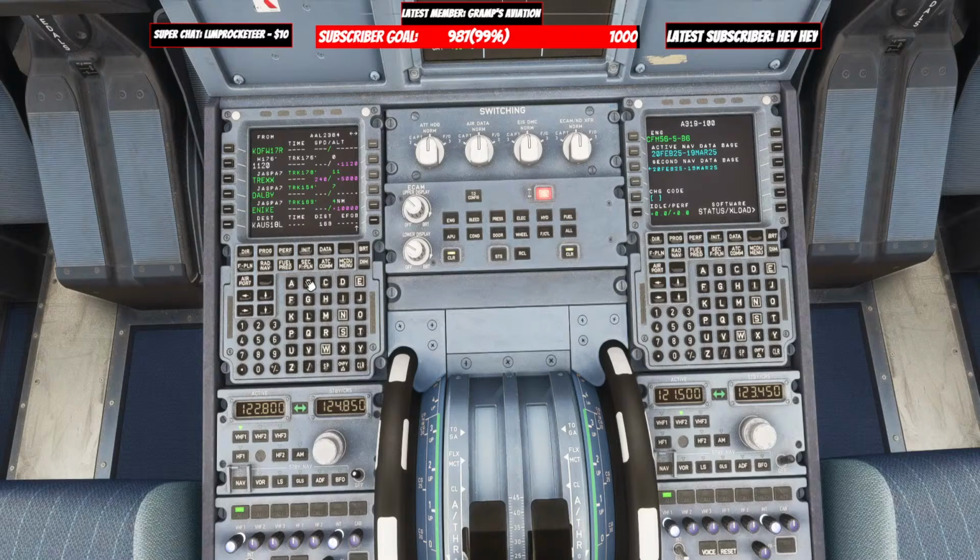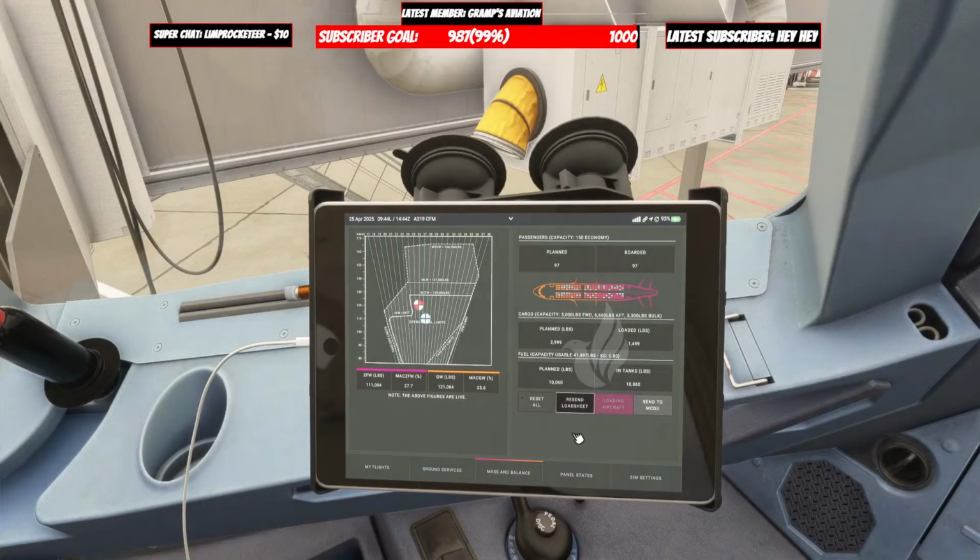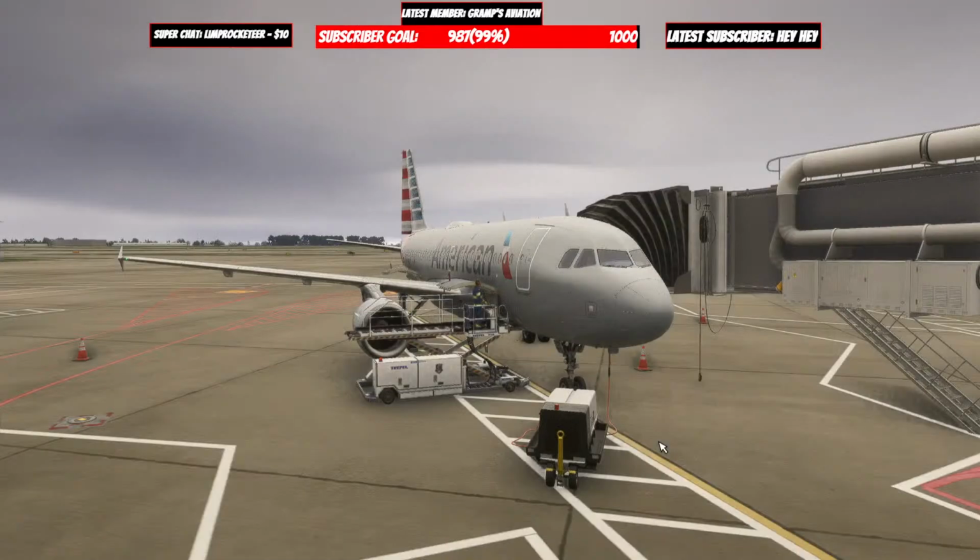Okay, so we have our arrival and everything all set up. We'll step through that in a minute. Currently, we are going to... Is it done? It said baggage loading. It looks like I can send this to the McDo. Oh, no. Okay, not yet, because the bags are still loading, it looks like.